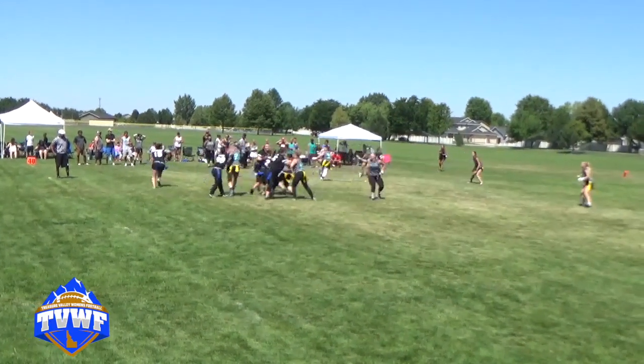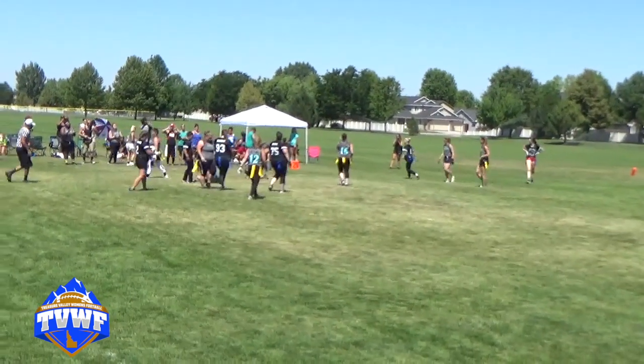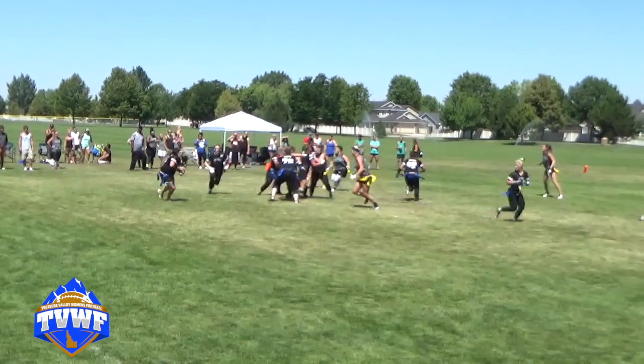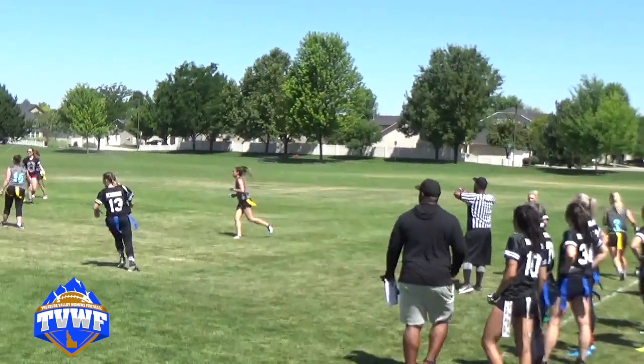Edwards with the snap, rolls out to her left, scans the field, looks like she'll tuck it and keep it, cuts up, tries to get away from the defense, but just can't, and is brought down. Gets a low snap, Edwards dishes it off to number four, who just can't come up with the catch.